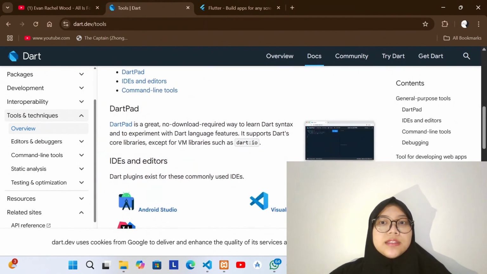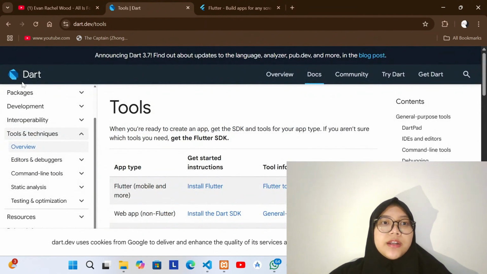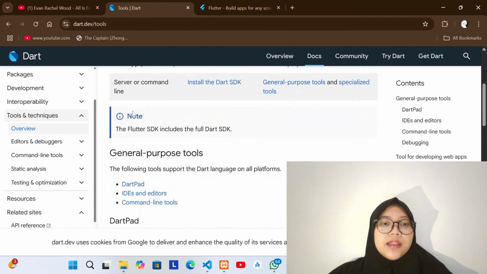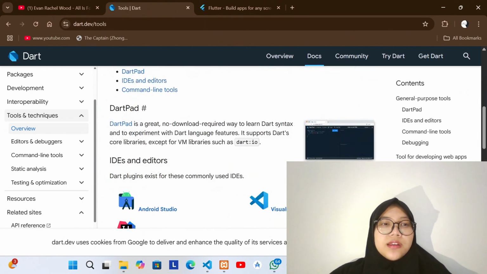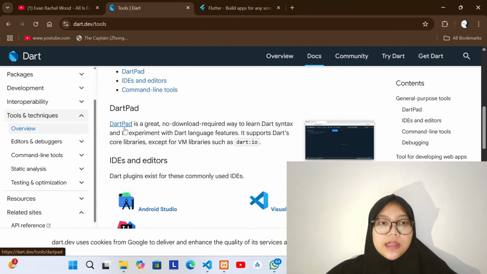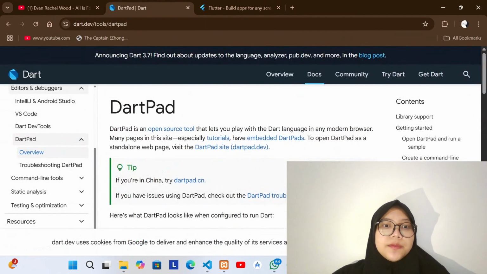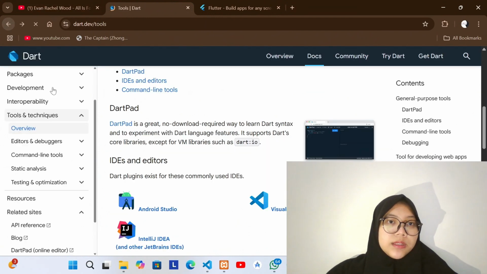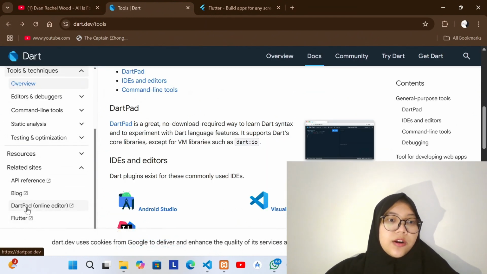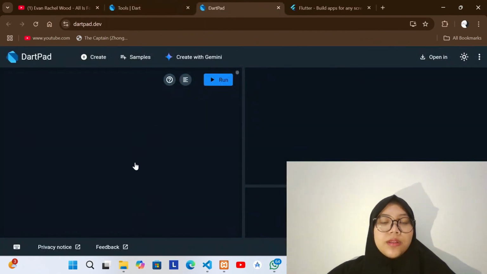Now in Dart web, they have DartPad, and DartPad is a great no-download-required way to learn Dart syntax and to experiment with Dart language features. So you can just click here, click the DartPad online editor, and it will open like this.